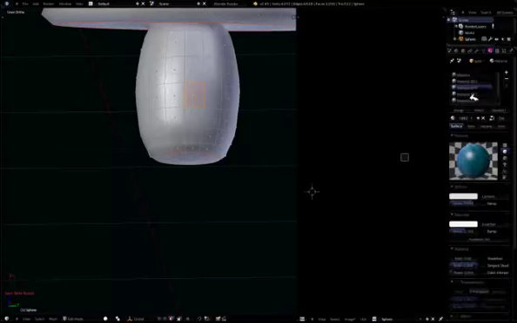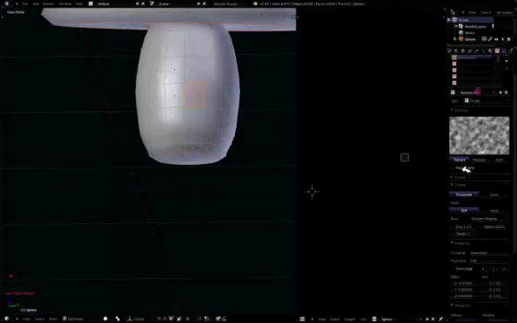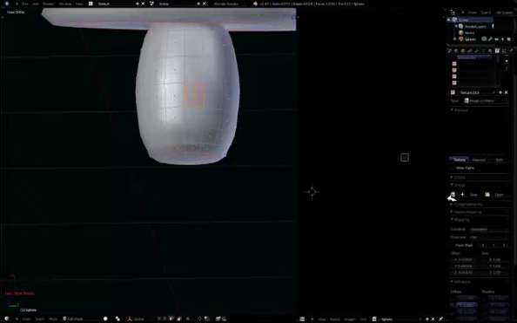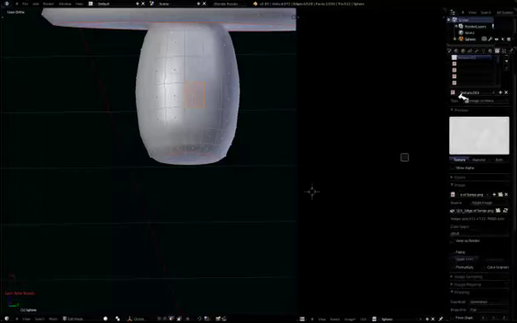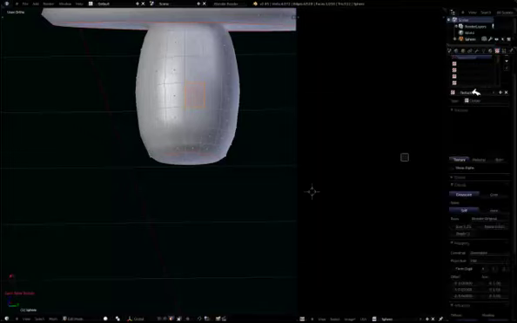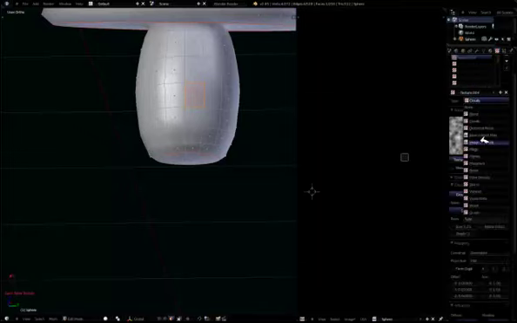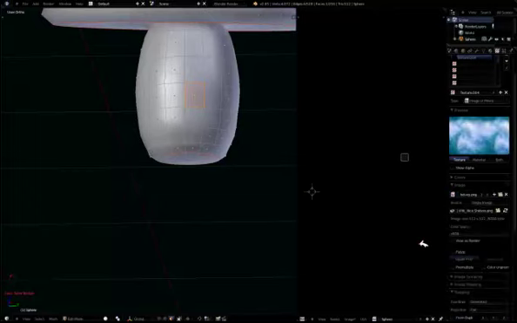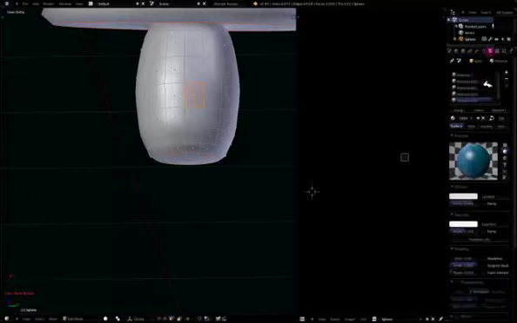Back to the materials, and yes, this gets a little repetitious, but it's a lot more fun when you're doing it yourself than when you're watching somebody else do it. And you'll be picking out your textures and your colors and all that stuff. So I'm just picking random ones, kind of. Material, texture, new, image or movie. Come to where I have them preloaded in there. And then back to the materials.